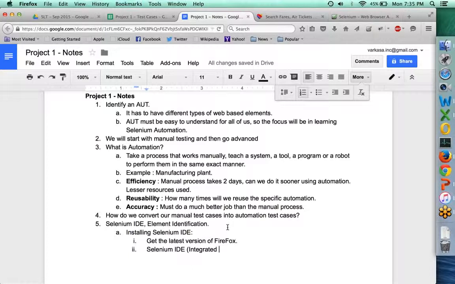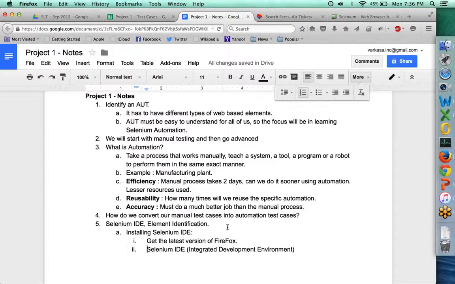A little techie term for you to understand right now. Do not worry about some of these terms. As we go along, it will become easy. I don't expect you to remember a lot of the technical stuff that I discussed right away. It takes a little bit of practice and a little bit of time for you to get used to it and really get the understanding. But I'm just writing it for your future notes.